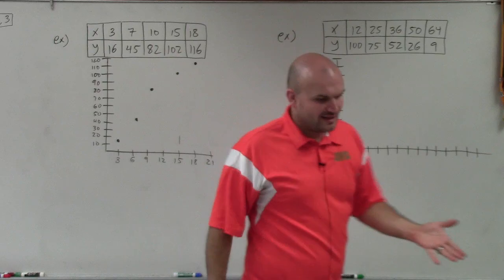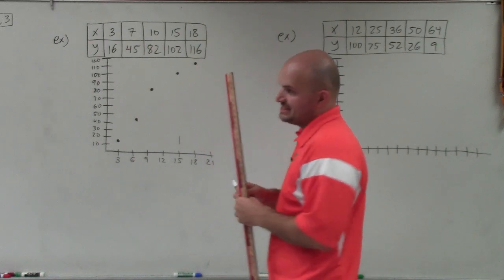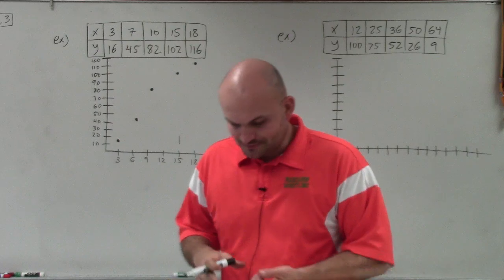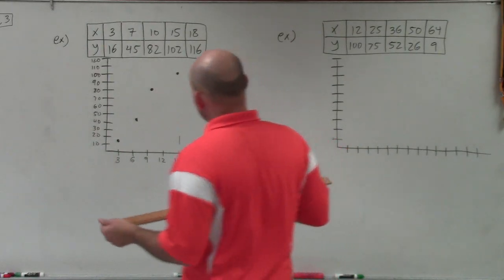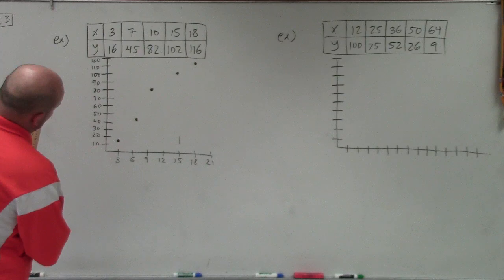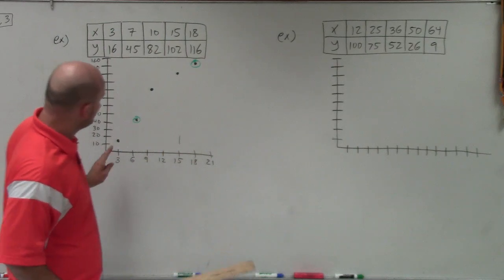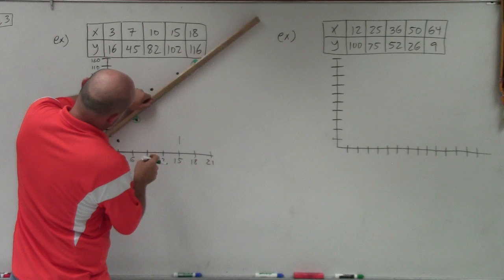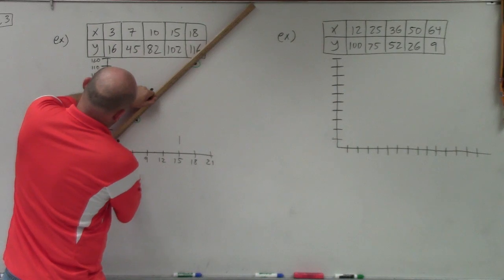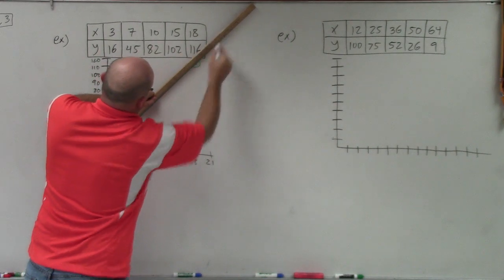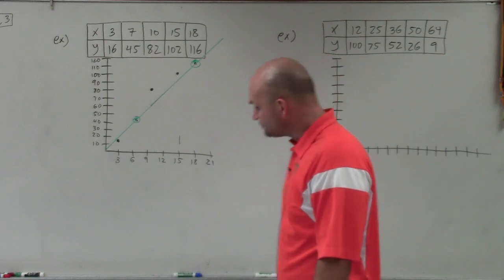So basically, when creating a trend line, the best thing that you're going to want to do is determine two points that are going to really best represent your trend line. Or when you're trying to write the equation of a trend line, try to create your trend line between at least two points. So if I'm kind of looking at this and I'm trying to see what would be the best two points I could create my trend line, I'm thinking if I can write a line between these two, if I can create a trend line between these two points, I could probably use these two to best represent my data. So I'm going to connect these two points. And I'm going to say that's going to be my trend line. Which, you know, not too bad. It's fairly close there.